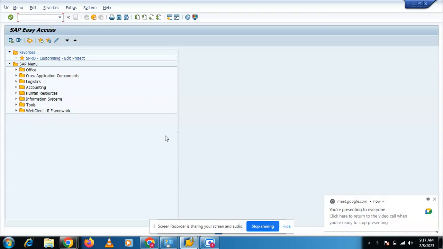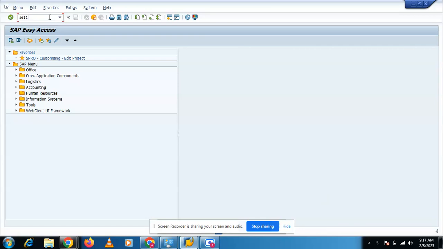This is our SAP GUI that we come to after the login, and this is the place where we enter our T code. Whenever we enter a T code, we use either /n or /o, or if we are using it the first time, we can just enter the T code SE11.